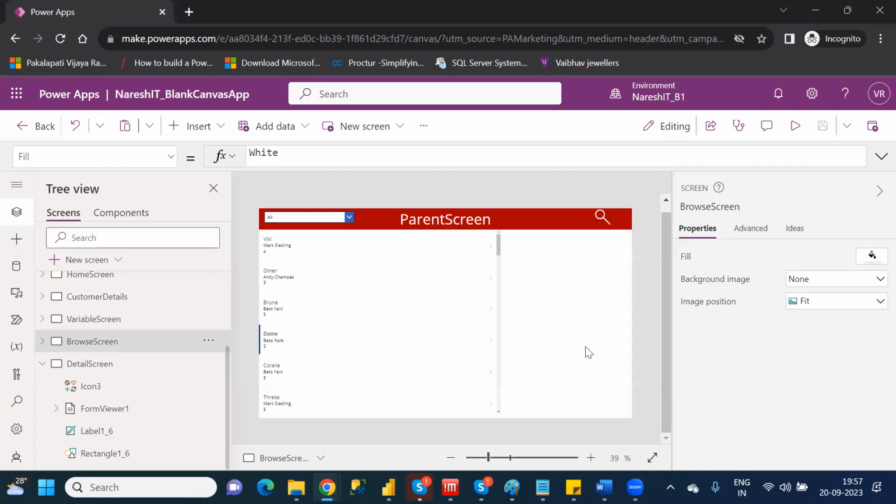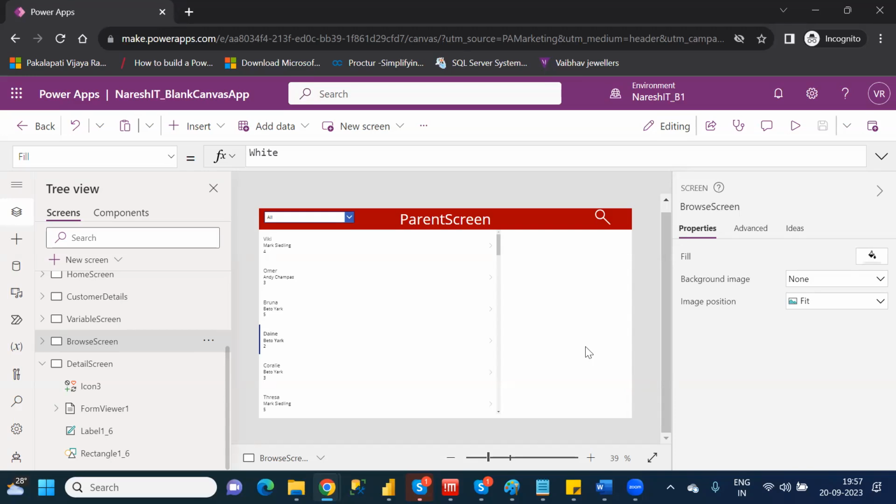And using variables we can hide a few of the elements or show something. Another one: we used the filter function. How the filter function is applied and everything, we discussed.